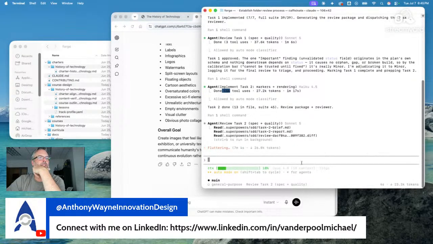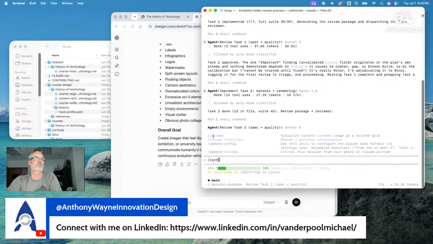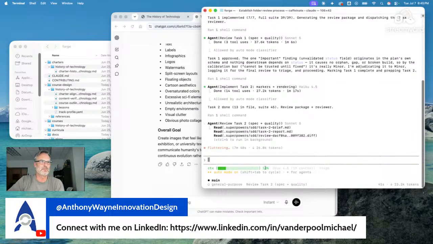Let's see what's happening here. Task 2 is working. A couple things for you to know and see here, maybe in the command line interface. CTX, that is the context window. I believe that you can turn that on and off. It's something, yeah, /context. That'll turn on this context window so you can see how full your context window is. Again, these AIs, like the human brain, can only access so much at a time. The context window, if it gets full, it compresses, loses things. Managing that context window is just as important as anything else when it comes to doing robust tasks. Right now, we're only filled up to about 18%, so we're fine.